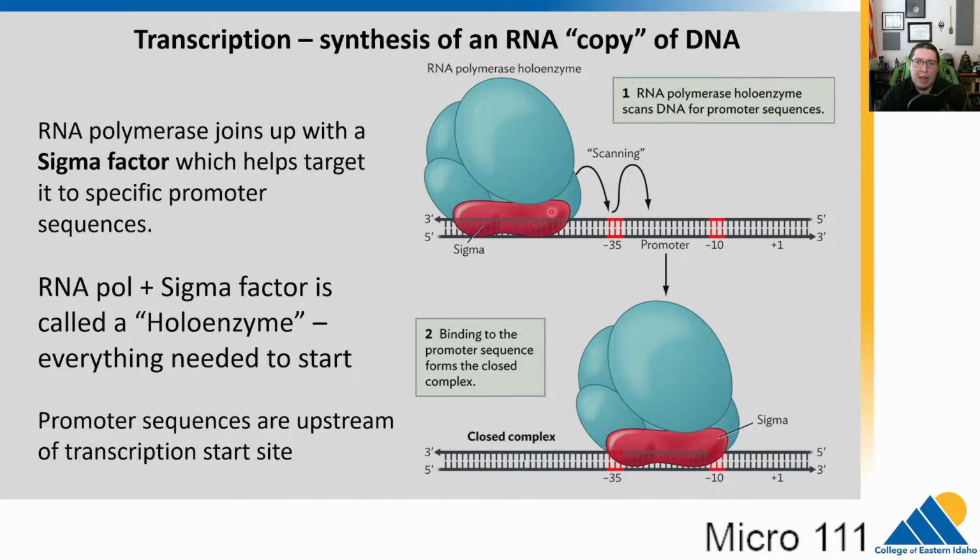And the sigma factor, it's looking for a specific sequence. So the RNA polymerase kind of hops along the DNA, scanning until it finds two sites. We call it the -35 and the -10. If the sigma factor recognizes those, it binds tightly to the DNA. It grabs onto the DNA. So transcription is actually going to start a little bit further down. But first, we got to find the right place to latch onto. RNA polymerase latches onto here.